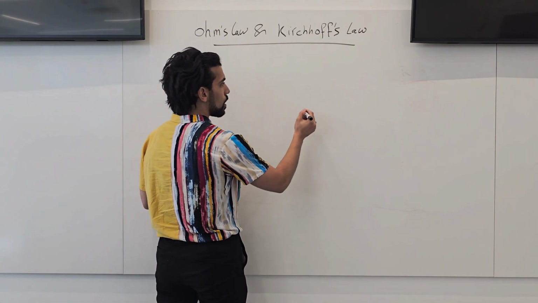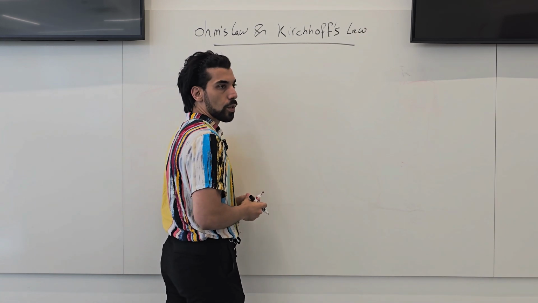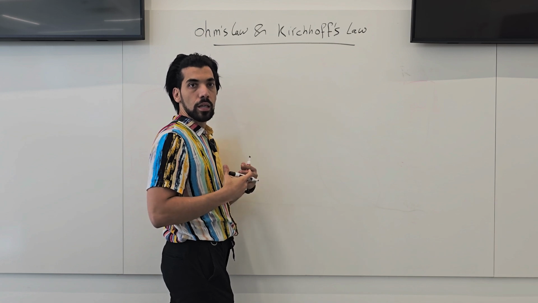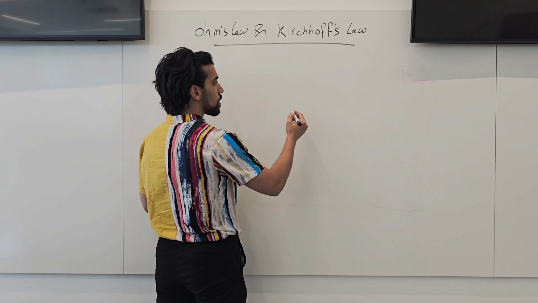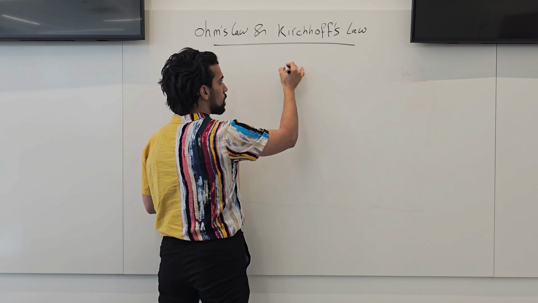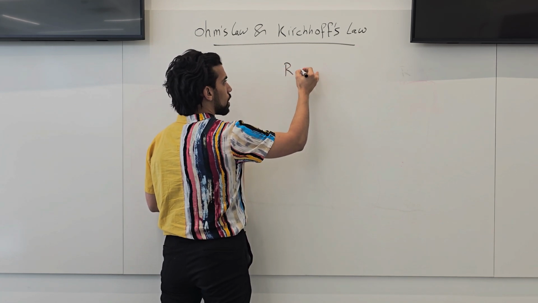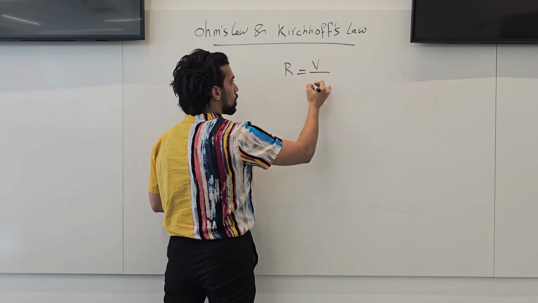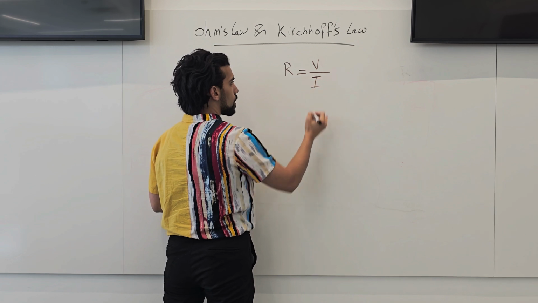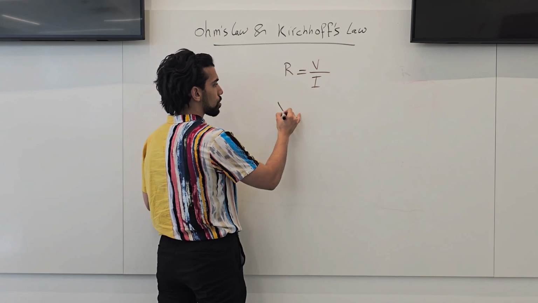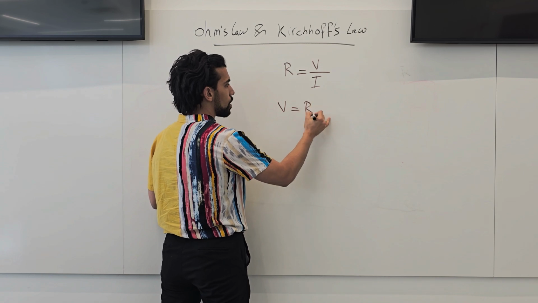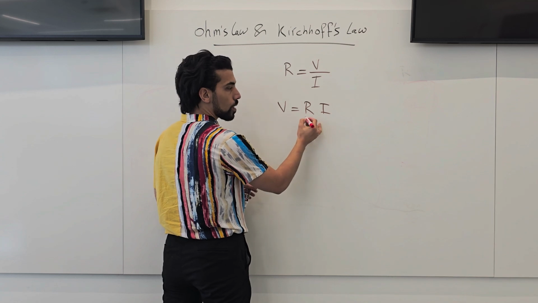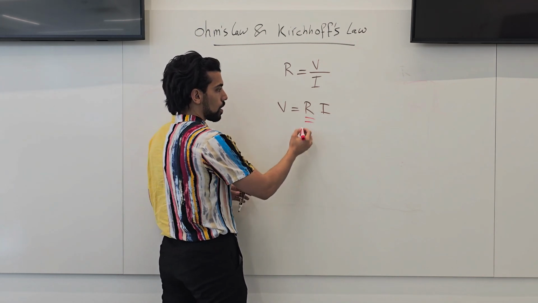Basically, Ohm's law says that when you apply voltage on a certain resistance, you get current. Any material has a specific resistance R, and from Ohm's law, R is equal to voltage over current. So we can see the relationship V equals R multiplied by I, and the resistance itself is constant for each resistance.